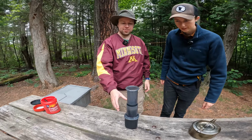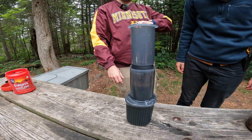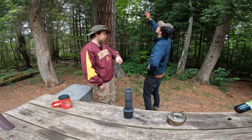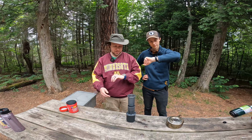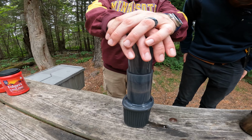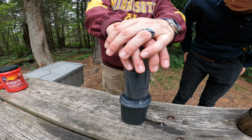So we're 30 seconds in, so we're just gonna give it a little spin, kind of mix things around in there, then we'll wait another 30. So we are at a minute, so now it's just as simple as pressing it down. The water will be brewed, we'll get coffee at the bottom, the grounds will stay up.